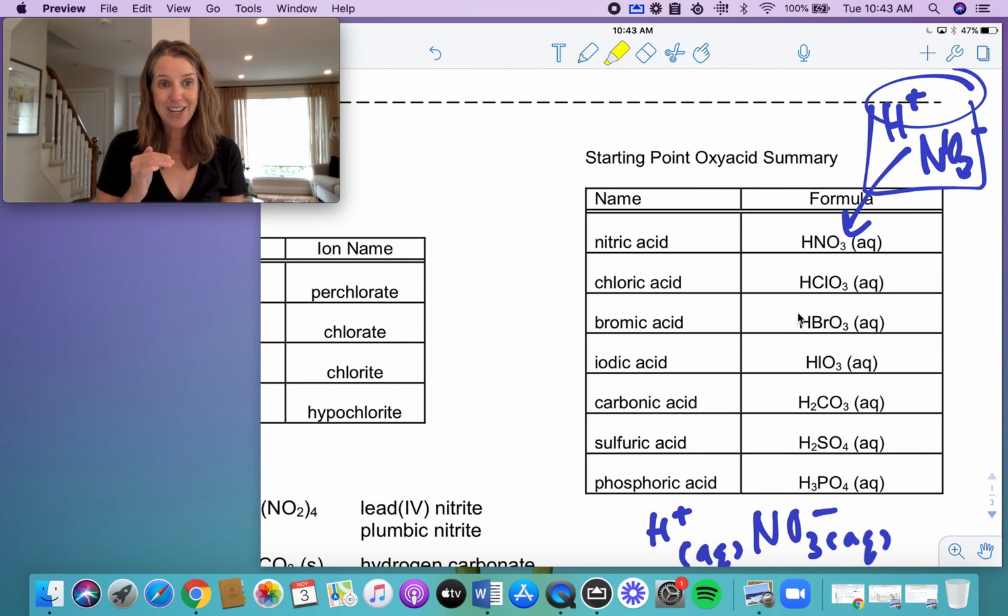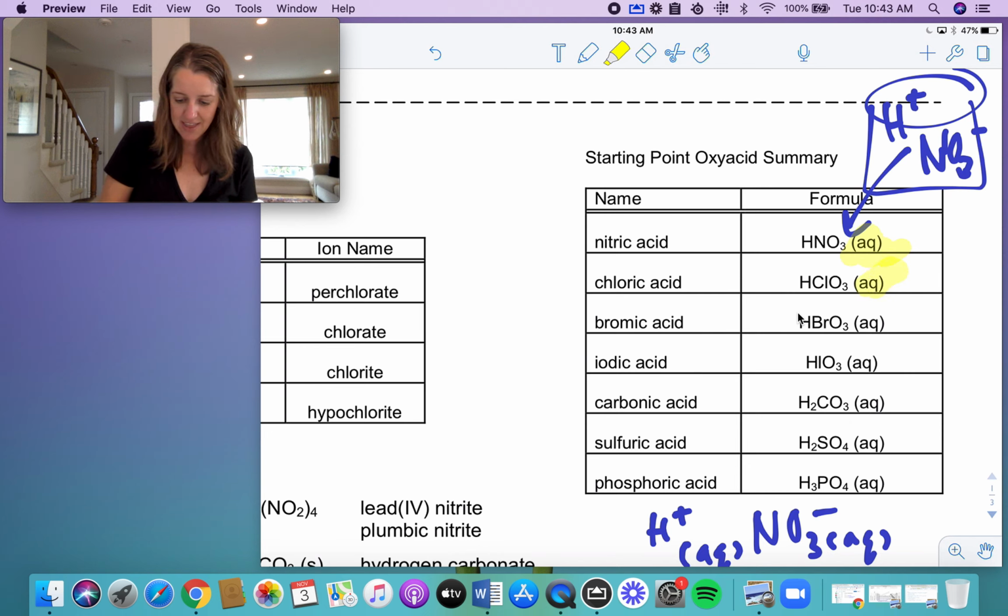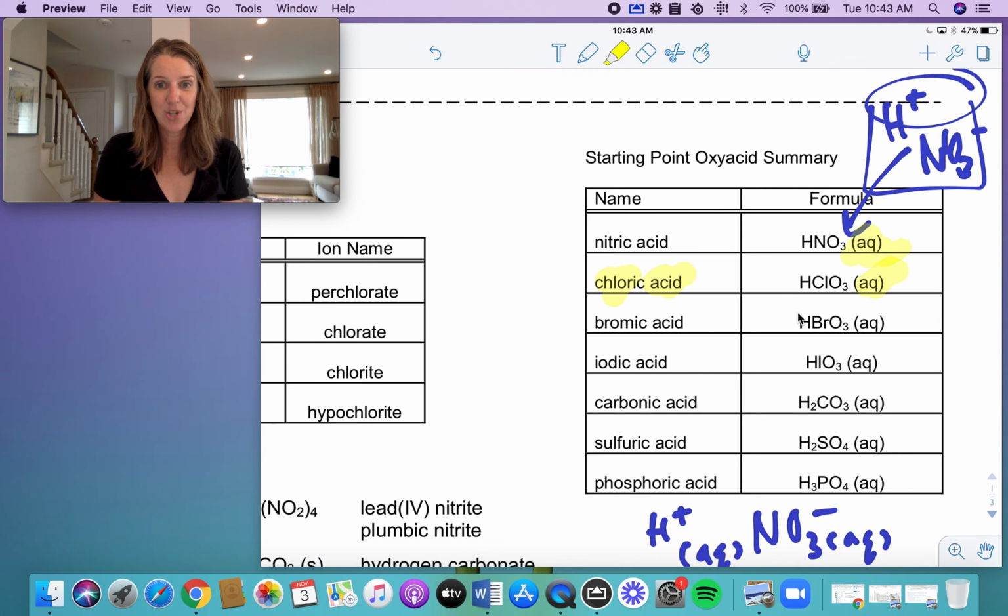Okay, so here we go. What's your starting point? Oxyacid. This is an acid with oxygen in it. Nitric acid will be nitrate with the hydrogen. You show it as aqueous. That means it's in a solution. That's our acid. Okay, chloric acid, chlorate, had only a 1- charge, so chloric acid, and they all end in -ic. That's our starting point, oxyacids. It will also just be HClO3, aqueous, right? That tells me it's chloric acid. So you need to look at the state in order to remember that.